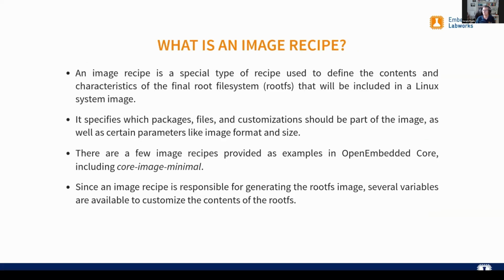Now, the last part is the image recipe, right? This is where you have the most control of the contents of the root file system. An image recipe is just like another image, but it's an image that generates the root file system for you. There you have several different variables that you can use to control the content of the root file system. We are using core image minimal here.